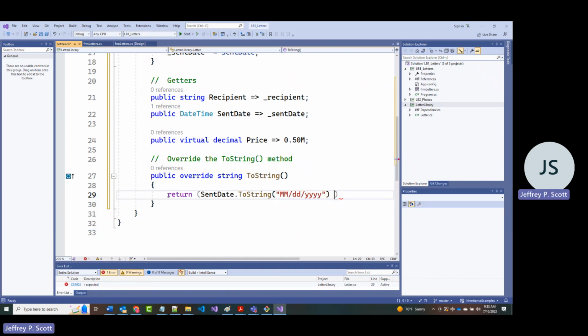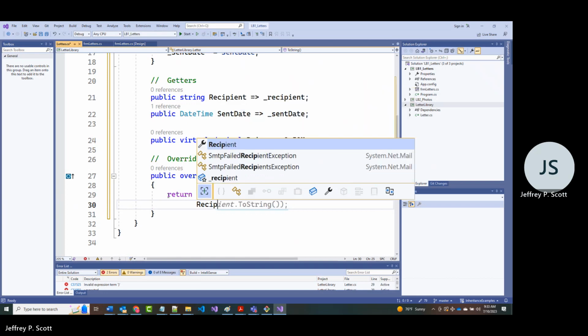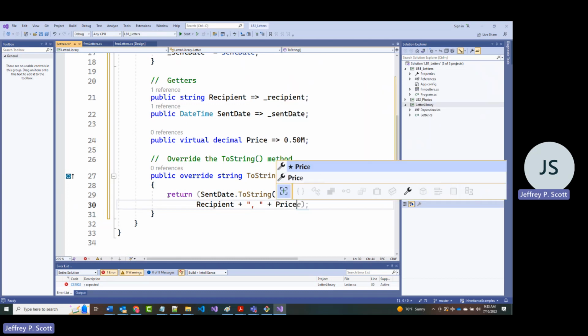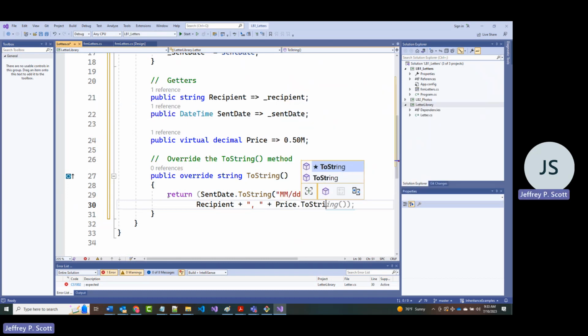All right, so we'll put that in there, plus a blank space, plus, and then we want the recipient, plus a comma and a space, plus the Price.ToString in currency format.